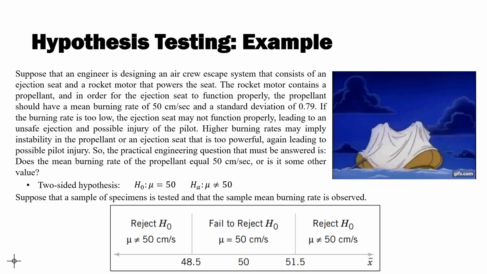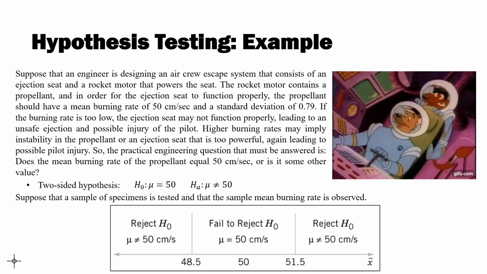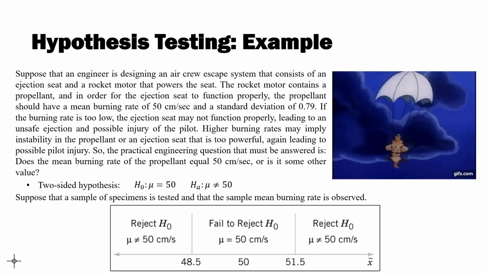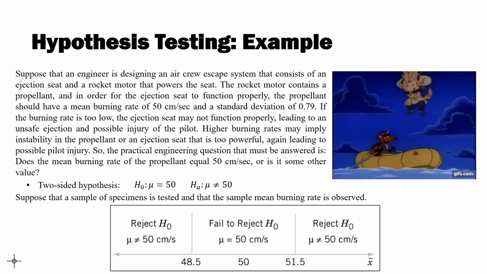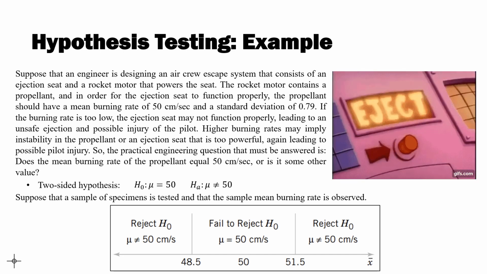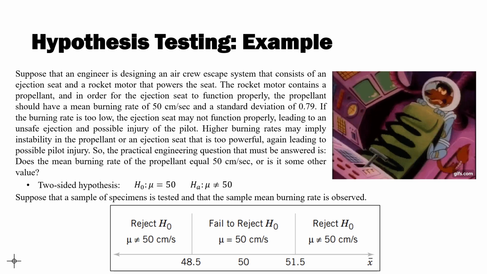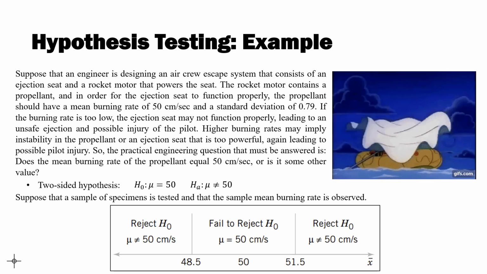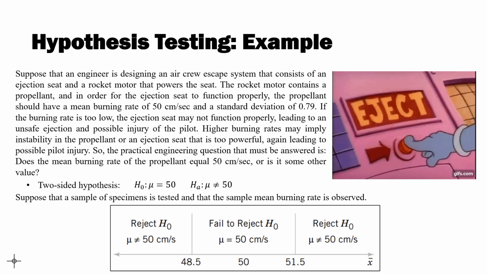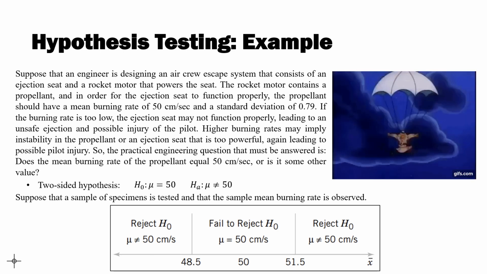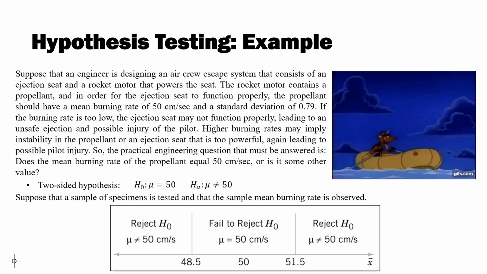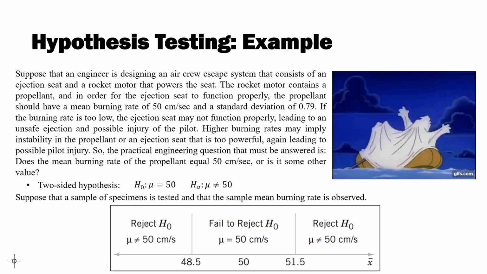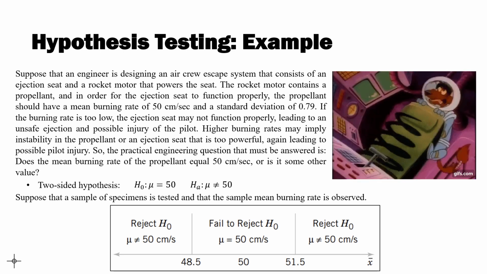We are assuming these two normal distributions have the same variance, and their only difference is where they are centered. The next step would be data collection. So, we will take a sample and calculate the sample mean. To make a decision, we need to compare the calculated sample mean to the critical values given by the experts, 48.5 and 51.5. If the x-bar is less than 48.5 or greater than 51.5, we will reject the null hypothesis and report that the average burning rate is not 50 centimeters per second.